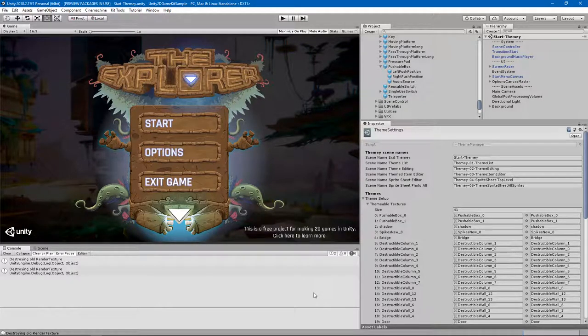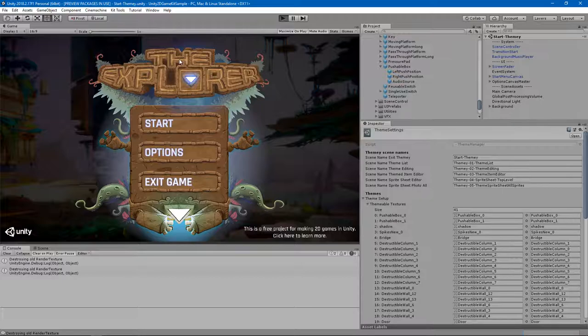Themey is a Unity 2D asset for your game that lets you set up your sprites and other art to be replaced or changed at runtime by your users. A quick demonstration: this is using the Unity 2D platformer sample, a recent one from 2017-2018, recent when I recorded this anyway. So I have installed Themey here, I'll show you how we do that, it's very simple, in a moment.